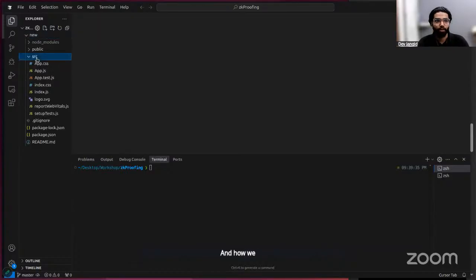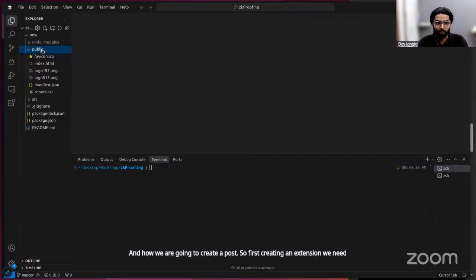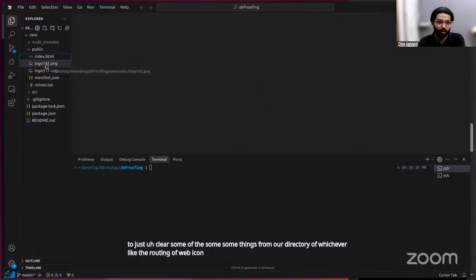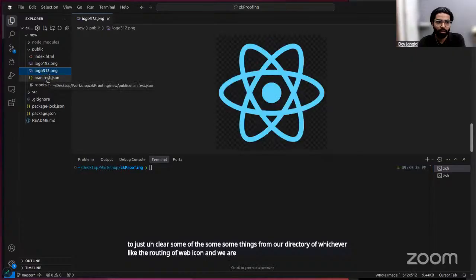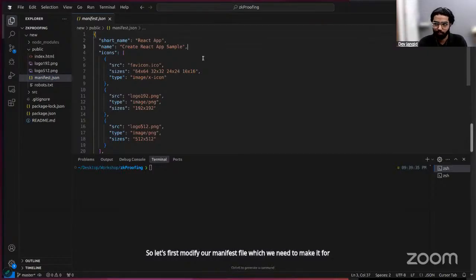So now let's first create an extension, which we are going to use, and how we are going to create a proof. First, for creating an extension, we need to clear some things from our directories, like deleting the favicon, and we are going to use this icon as well. Let's first modify our manifest file to make it an extension.